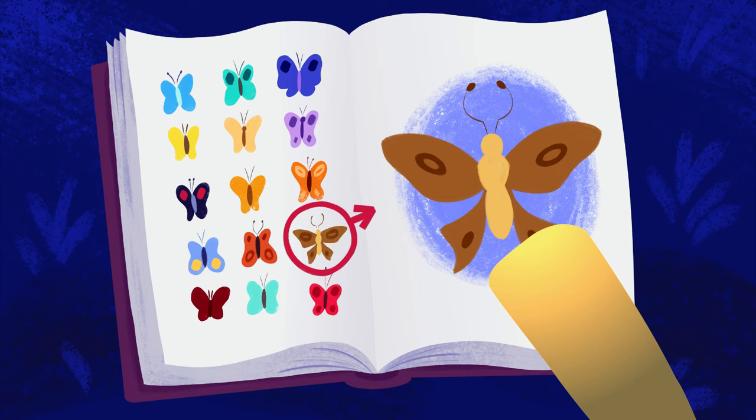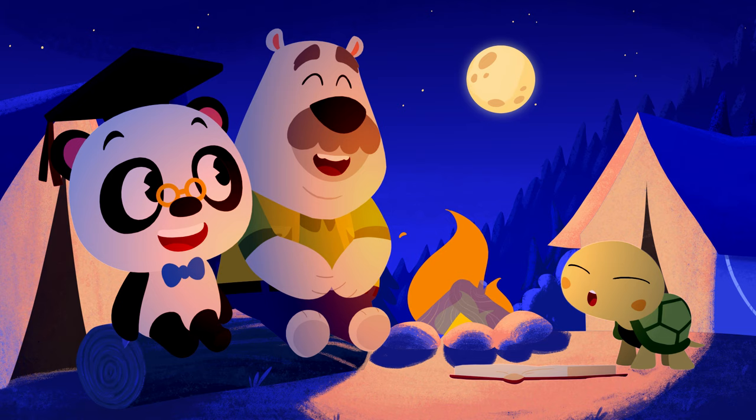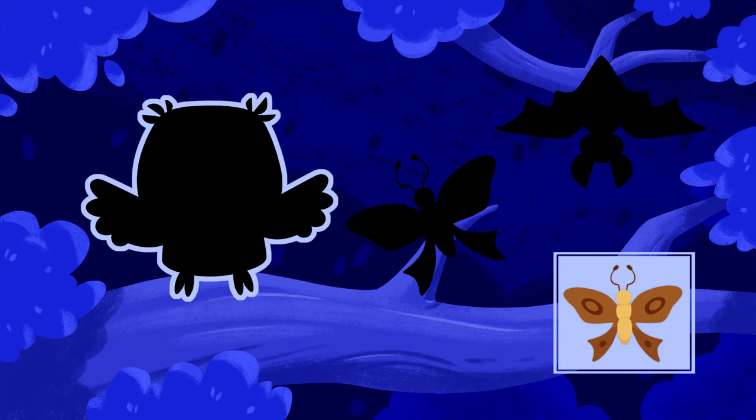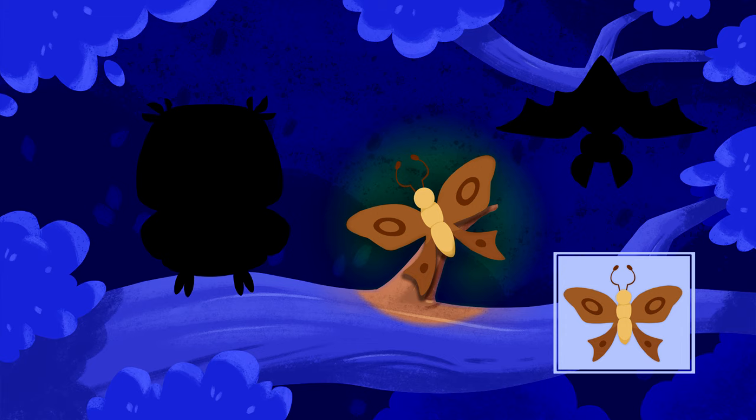You want to draw this night butterfly, Toto? Good idea, Leo. Let's see if we can spot it up in the trees. Hmm, now which one of these shapes is the night butterfly? Could it be this one? Nope, that's an owl. Okay, maybe it's this one. There it is! The night butterfly!